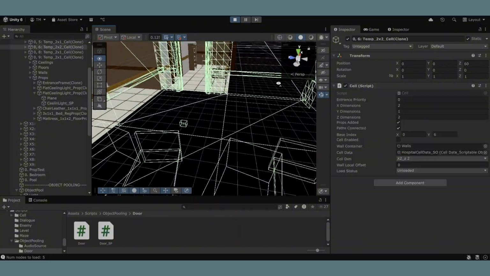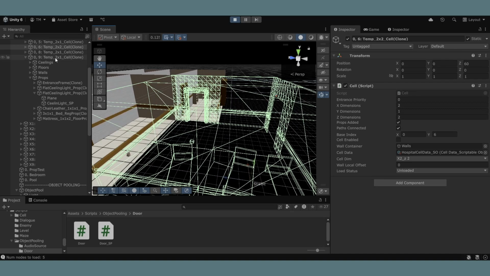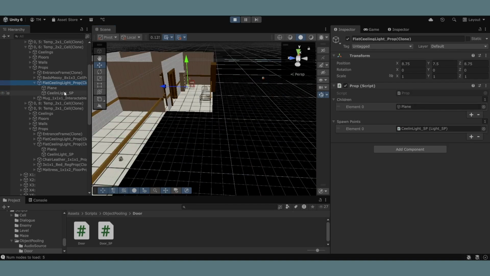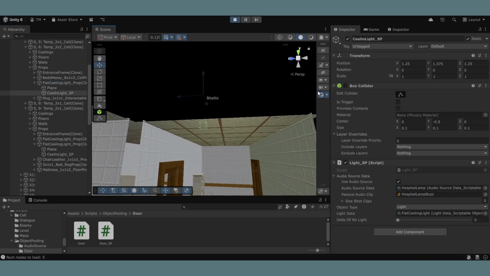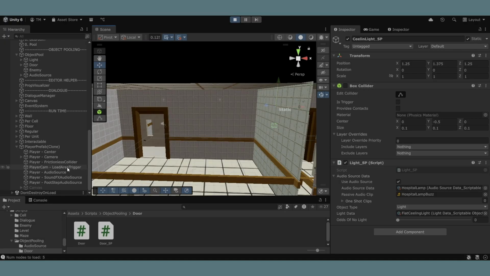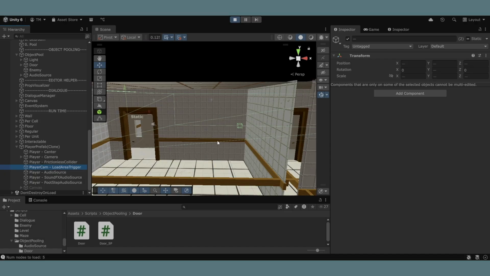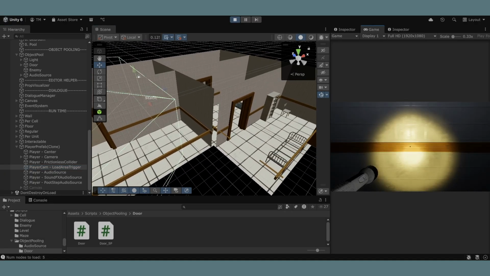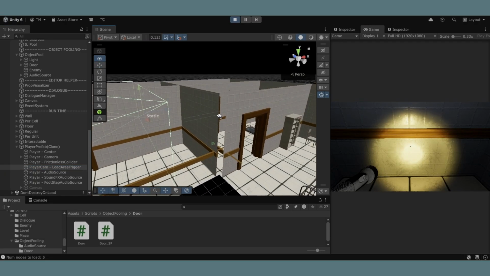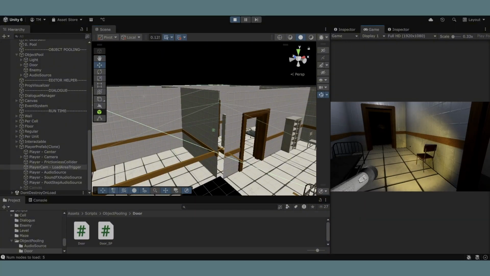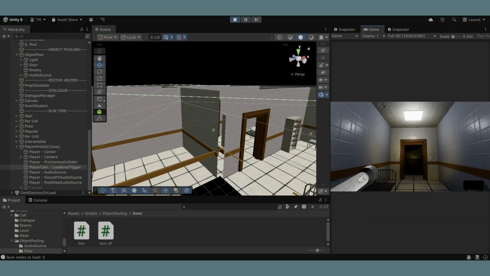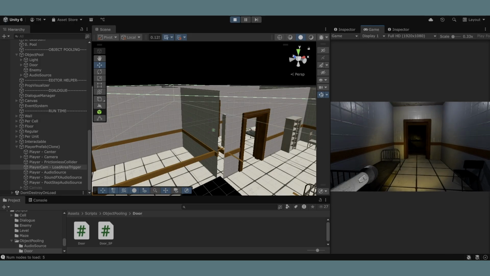However, if I were to grab this cell, which is unloaded, as you can see, it also has this spawn point, but here, this is what the spawn point looks like. However, the collider is disabled. What this means is, as you can see, it's right here. Even though the player's load area trigger actually encompasses it, so here as I move around, there's no light that's being brought over, because it knows that even though the player might be close enough to it, it's on the other side of a wall and it wouldn't be visible.